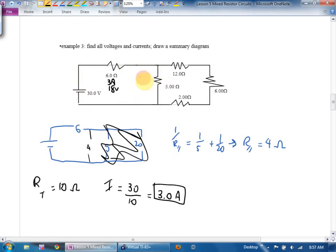If I know 2, I know 3. What's the current in this particular resistor? 12 divided by 5. 2.2? 2.4, that's what I said. 2.4 amps. Oh, my total current was 3 amps. How many amps going through here then? 0.6, 0.6 amps. Now, the voltage drop in each of these is not 12 volts.